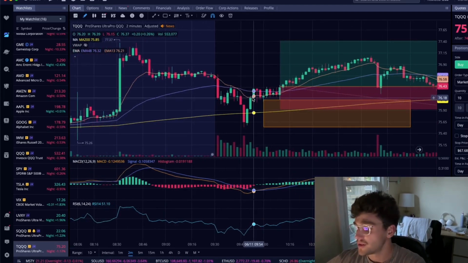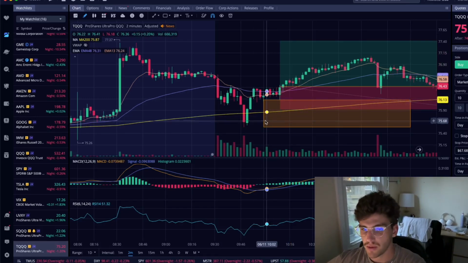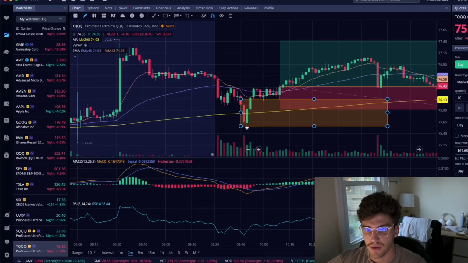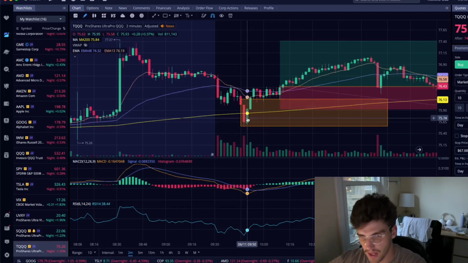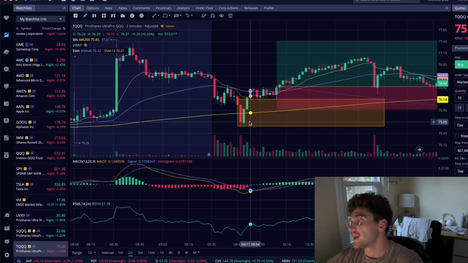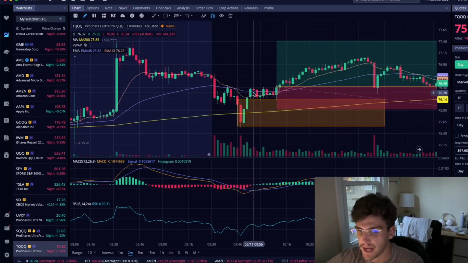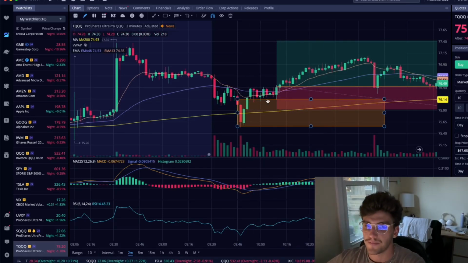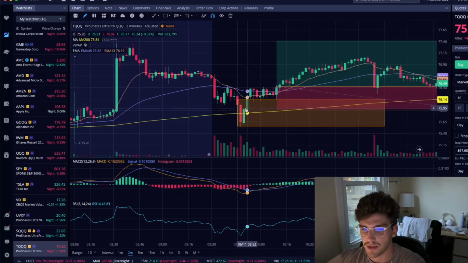I really wanted a pullback more into this area, right? And one thing with this shadow supply strategy that I'm doing is if we take this and we drag it over, it's not perfect, but the 15-minute candle started right around this time. So if in that time of the candle wick forming, we get a 2-minute close in that box and then a 2-minute close outside that box, I can take it. Now I really wanted price to come back to this area and then make a move to the upside, but we didn't get that. So I ended up entering right here, and I set stops right down there.